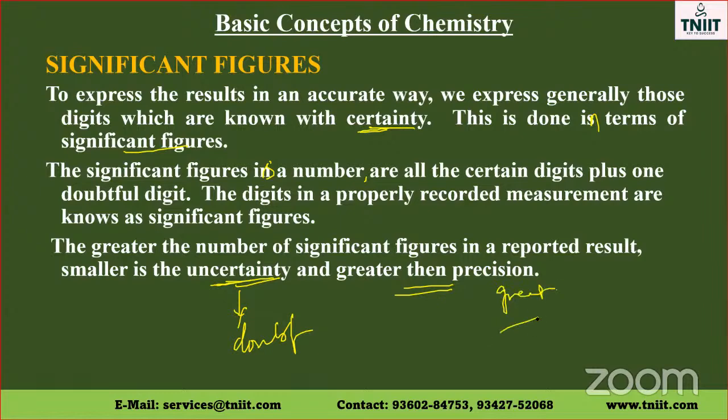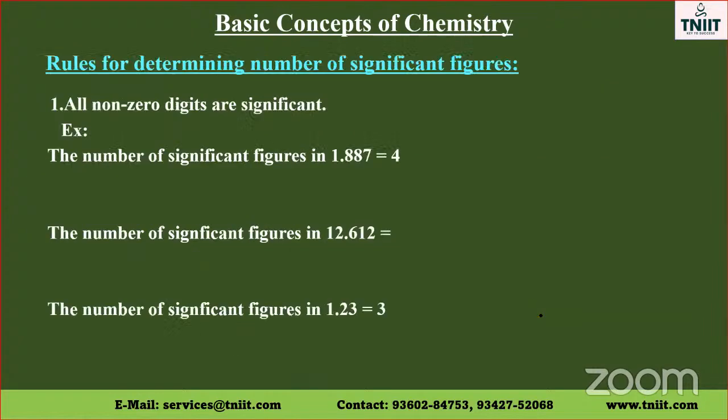Now there are rules to be learned in order to understand the significant figures. Rules for determining the number of significant figures. So there are a number of rules, and we will follow the rules with examples, and then we will conclude the significant figures by using simple mathematics like addition, subtraction, multiplication, and division.